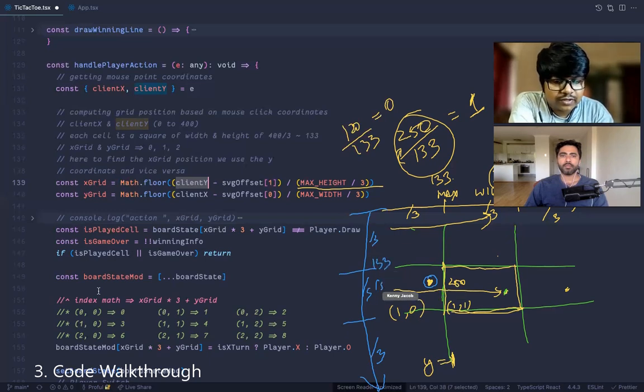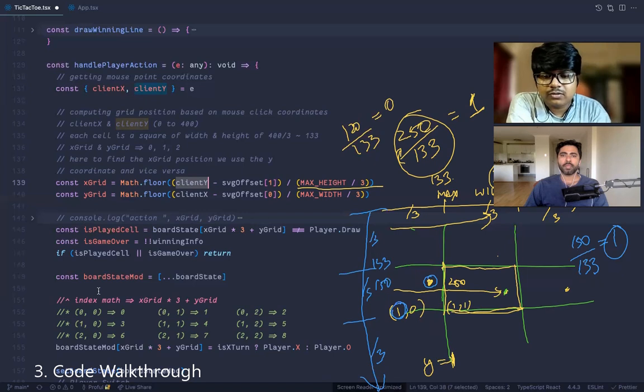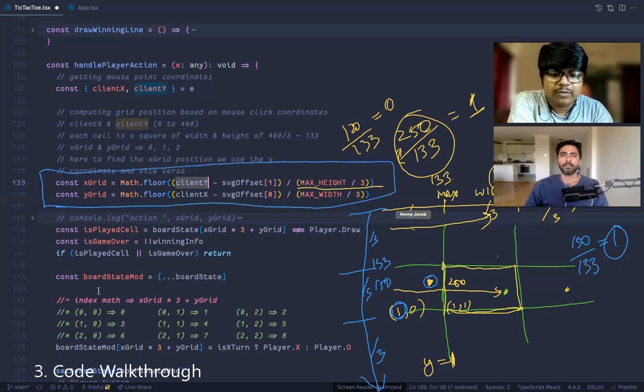Suppose this is 150. So similar case only. 150 divided by 133 is something greater than 1, so 1 point something, which will take us to 1. That is the same as what we are getting here. So by combining both of these items, we are able to translate any mouse position within this grid to the actual cell position, compared to the entire grid.